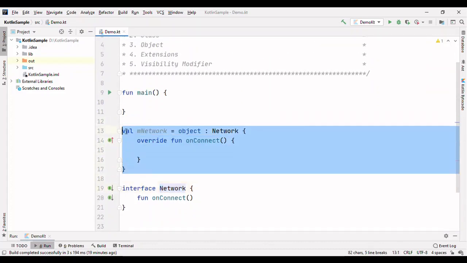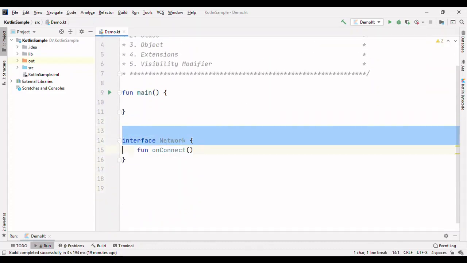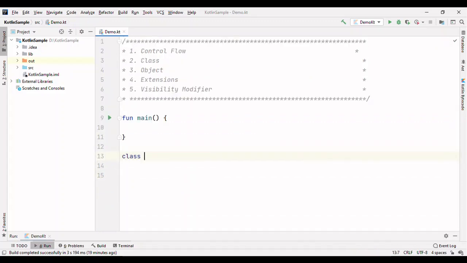Another one is, say that you have a class Demo. Now inside this class, because Kotlin doesn't have a static keyword, if you want to make the static components, like for the object or for the methods, then how do you do that?